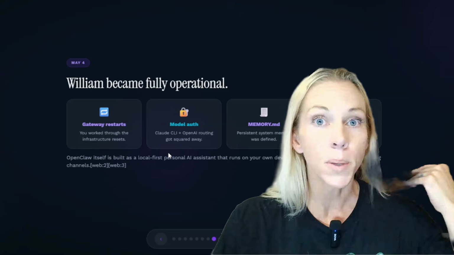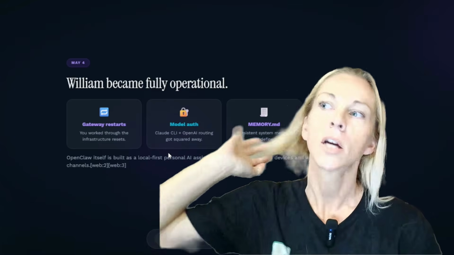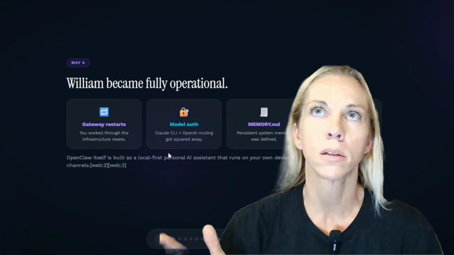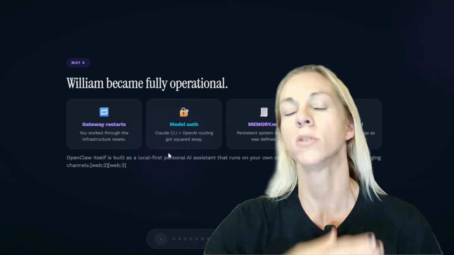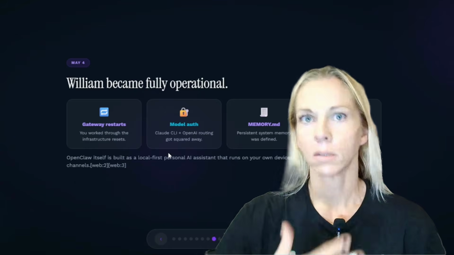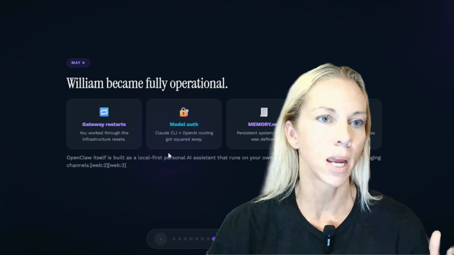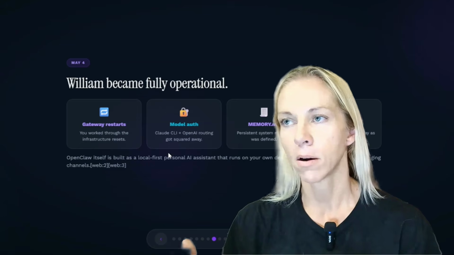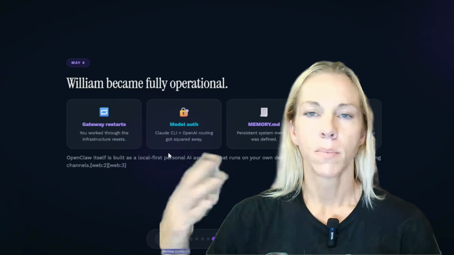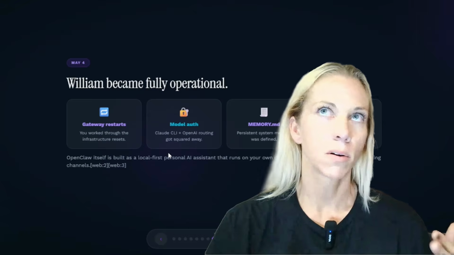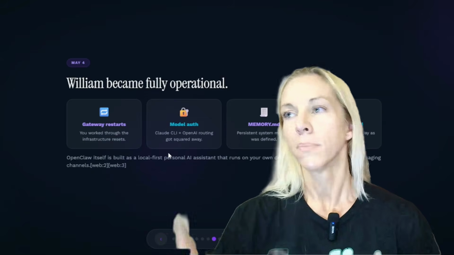Well, same thing with OpenClaw. It's this genius, but if you don't tell it the context of what you want it to do, then it forgets what it was doing and everything starts over. I was in this loop for a while where the agent was crashing. I'd get disconnected from the gate. I'd have to figure out how to get back on with Claude or with OpenAI. And then the memory would reset and I'd have to tell it where I was and get it back to making progress.